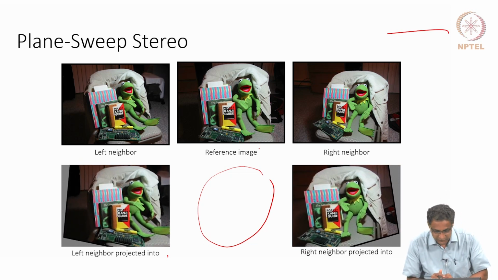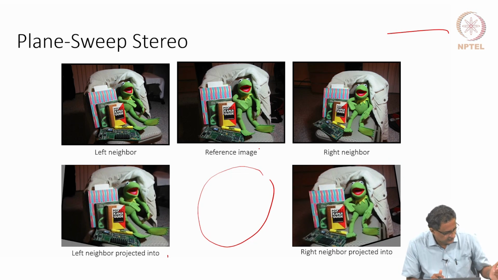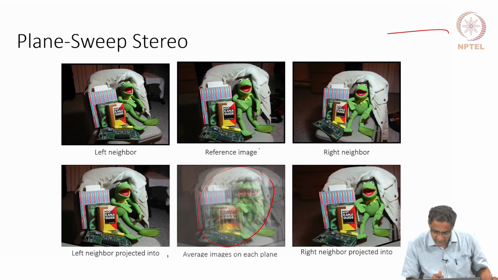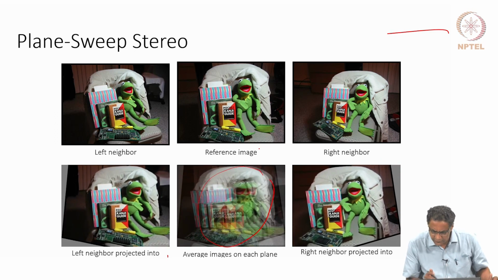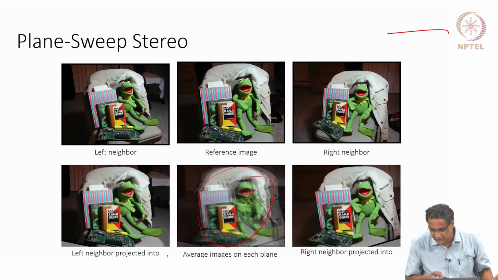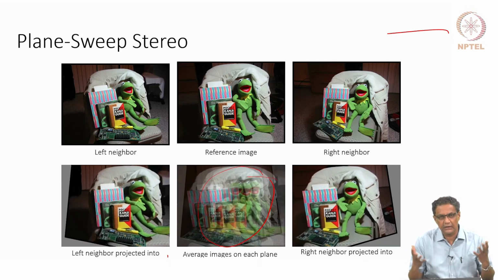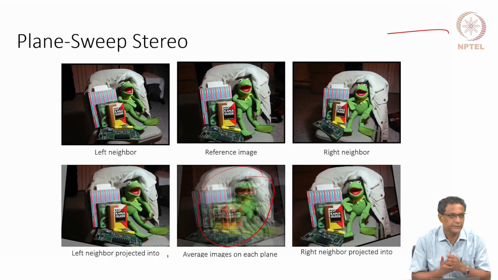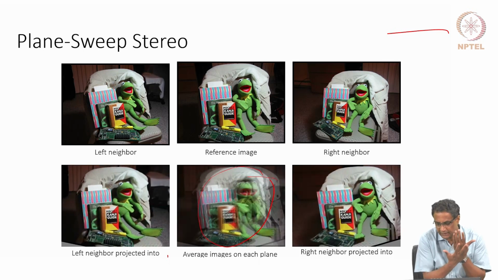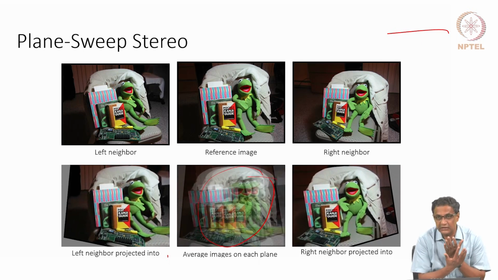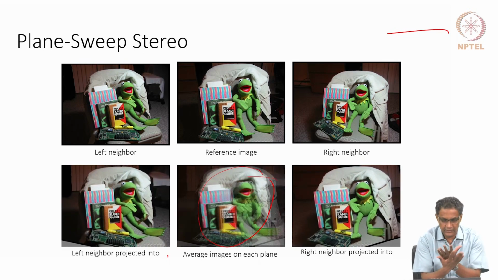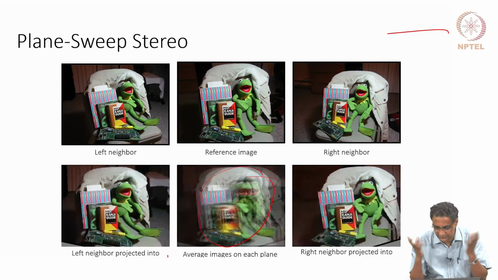So if you do that, what really happens is, when you warp with respect to various depths, you see a kind of blurring effect, right? What this really means is that you cannot align images through a simple homography because it's actually a 3D scene. When you bring them together, there are points where the overlap is perfect, and there are points where it is not. That means when you look at it, it looks like something is blurred out.